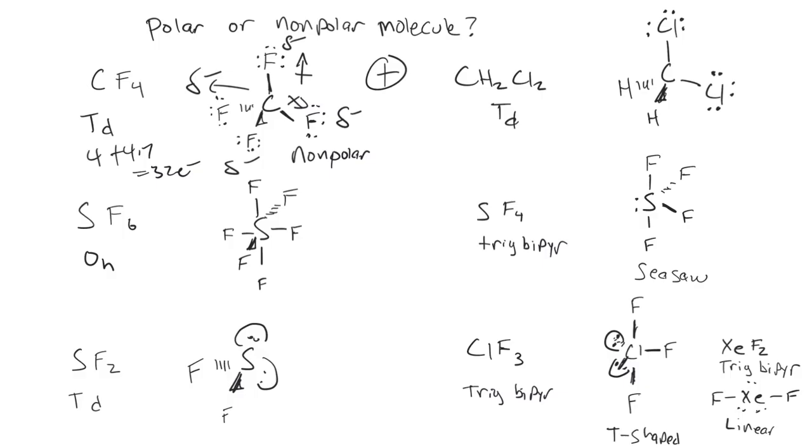but we have to take into account all 3 dimensions of side. So if we have any of the base geometries, if you go linear, trigonal planar, tetrahedral, trigonal bipyramidal, or octahedral, and you have the exact same atom in all spots of the geometry, then the molecule is going to have to be nonpolar and not have one of those dipole moments. The implication later, we'll see this a little bit more in chapter 11, is that molecules that are nonpolar have generally weaker attractive forces with themselves, so they're going to be more likely to be gases at room temperature or have a weaker attractive force. And so there's a big property difference between polar versus nonpolar molecules.